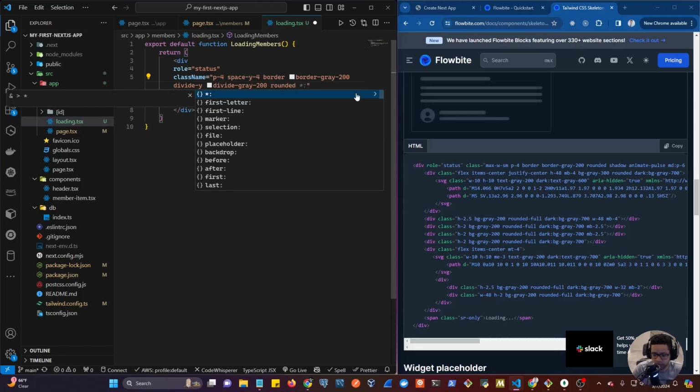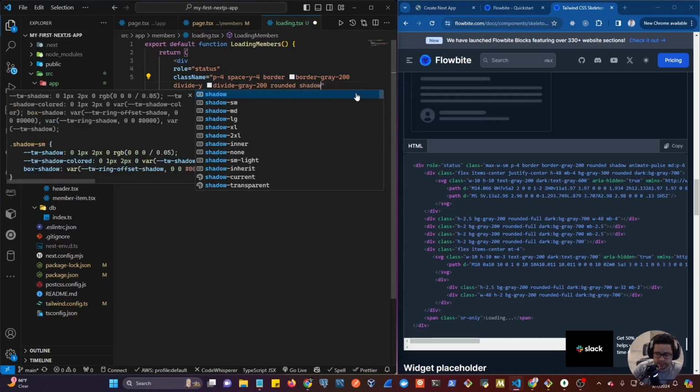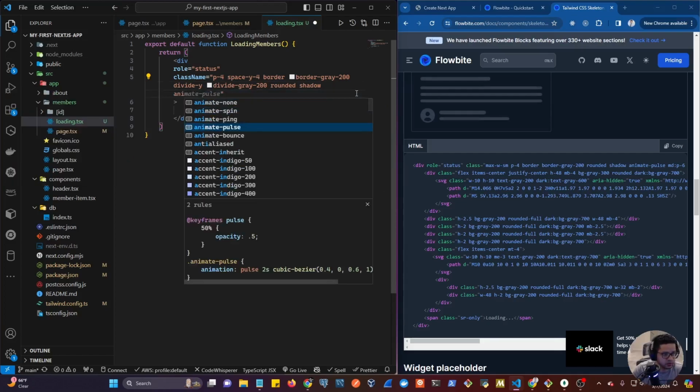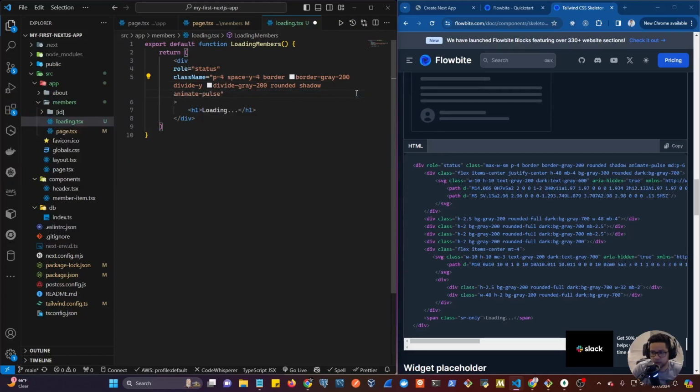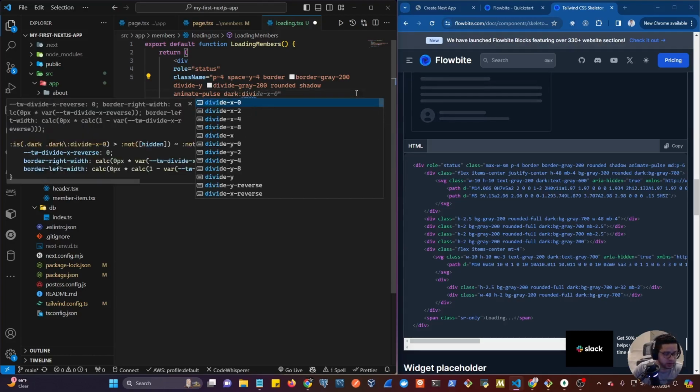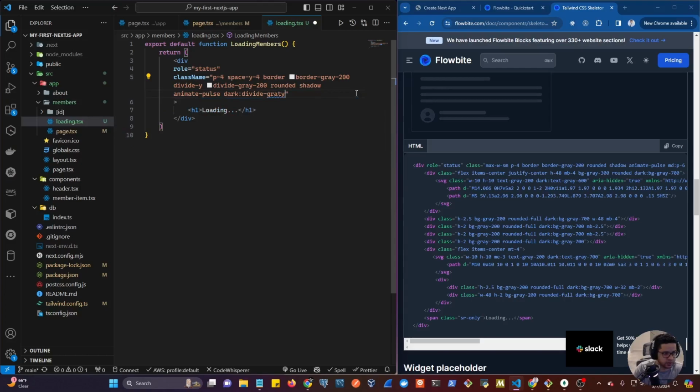We're going to also have a shadow, animate-pulse for the animation. Then we're going to have dark:divide-gray-700 for when it's in dark mode.